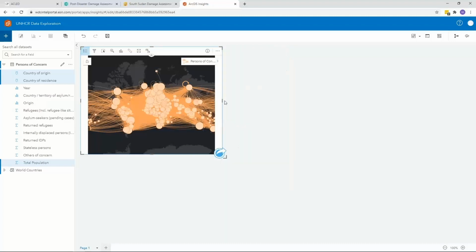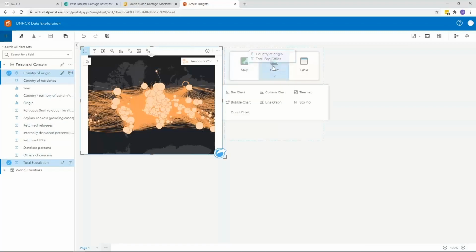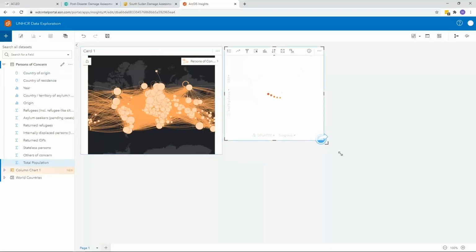And now that we have an overview map, I just want to note this is over 60 years of data, 1951 to 2017, so there's a ton of links going on here. We might want to also break this down into a couple of extra charts. So the first thing I wanted to do is bring in our country of origin data and create a bar chart with it, or a column chart, I think, actually.